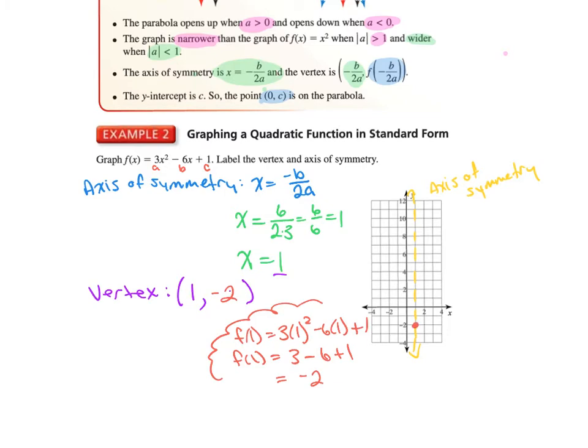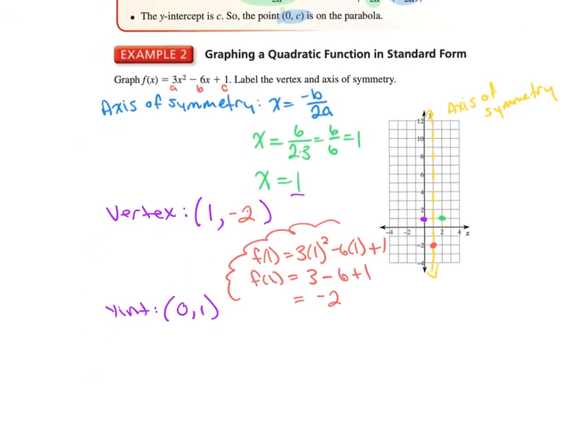So there's our vertex. Notice it's on the axis of symmetry, and it should be. Now, we have another point that we don't even have to work for, but we do need to write it down. So we have our y-intercept, and we just steal the c value. C is 1, so it's (0, 1). That's where it crosses the y-axis. Because we know it reflects, we can reflect this point over the axis of symmetry and graph the one on the other side of that. So now I have 3 points.